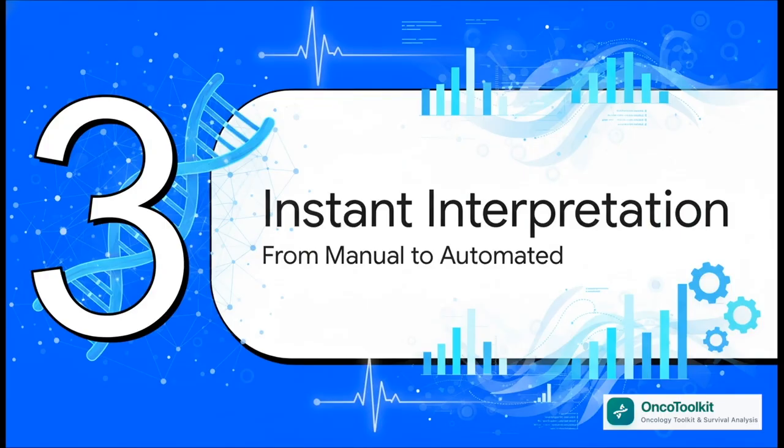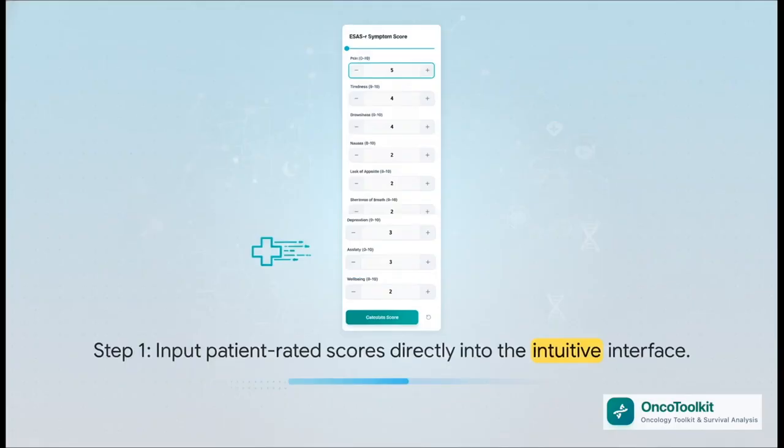So getting that science down is absolutely key, because now we can see how the technology takes all of that and automates and streamlines the entire process. We're moving from manual work to instant actionable insights. And it all starts right here. Step 1 couldn't be simpler. You just input the patient's 0 to 10 scores for each symptom right into this super clean, intuitive interface. No guesswork, just straight data entry.